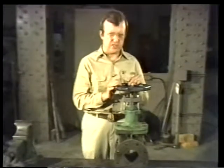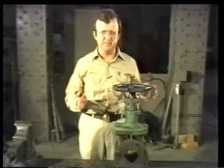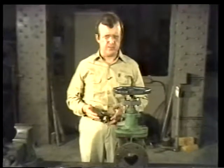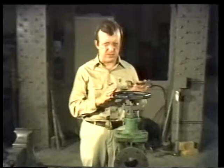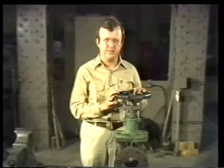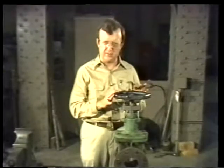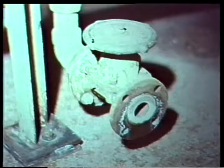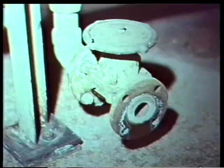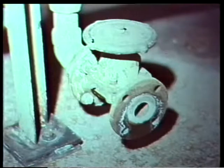Once the work release has been issued and the work area prepared, valve maintenance can begin. Now, most valves can be repacked while in the system, but for our demonstration, we're going to repack this gate valve here in the shop. Repacking will be one of the most common valve repairs you'll perform. If the valve were to remain in place during repacking, we'd check to make sure that there was no pressure remaining in the system by opening a drain or vent valve.